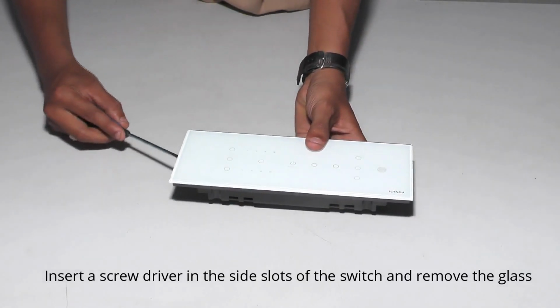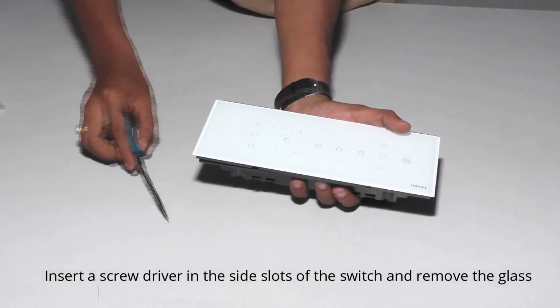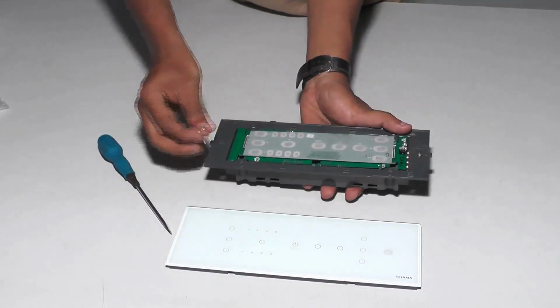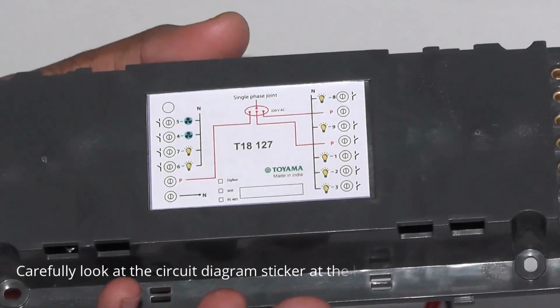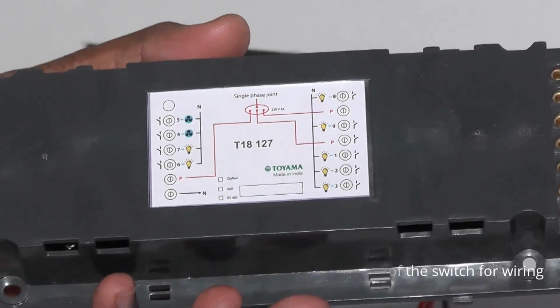Insert a screwdriver in the side slot of the switch and remove the glass. Safely keep the two mounting screws. Carefully look at the circuit diagram sticker at the back of the switch for wiring.